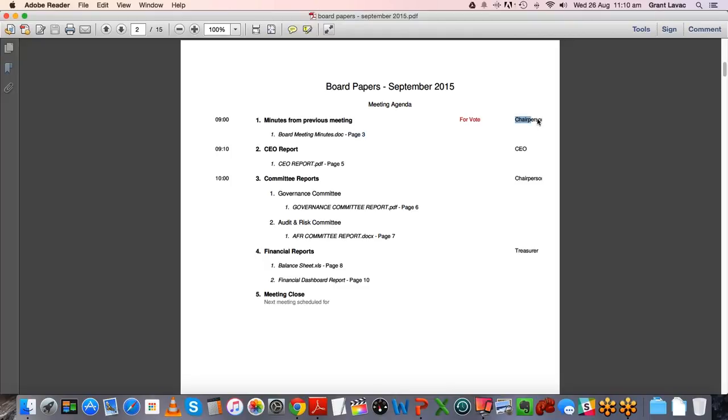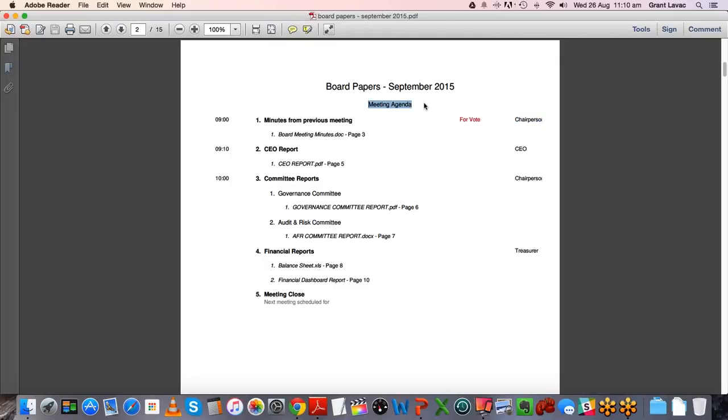It's a very basic looking agenda, and I need to change the actual size, make this a bit extra smaller so it fits in chairperson there. But it can certainly eliminate the need for you to create an agenda externally in Microsoft Word and then upload that into the platform. If you're happy for BoardEffect to create it for you, you most certainly can.